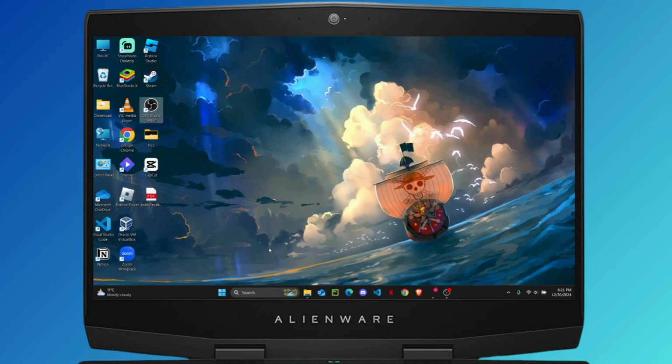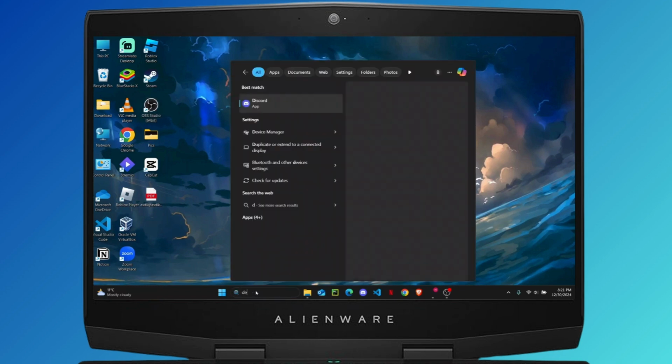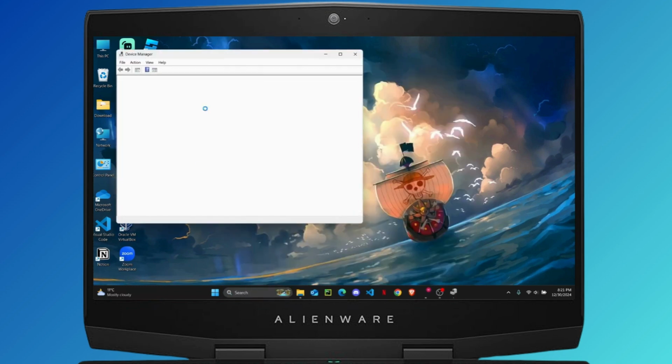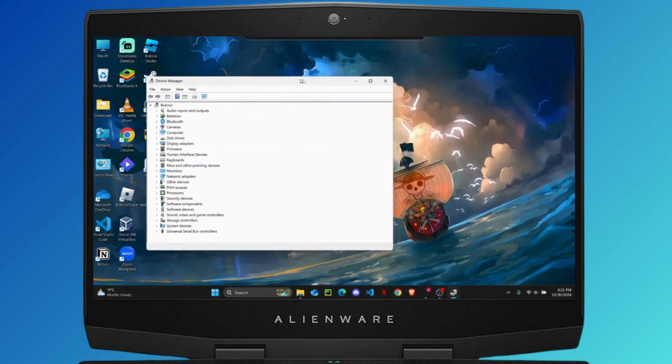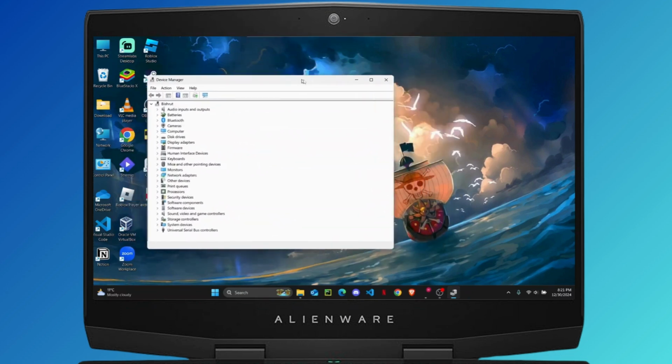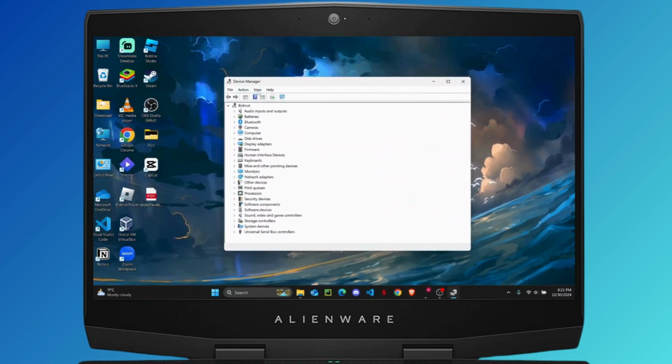So the first thing you need to do is go ahead and open up your device manager and check if it shows your graphics card or not. Now I am not using Nvidia's graphics card and my device does not have it, so it won't be visible here. But what you need to do is click on this view icon and then click on show hidden devices. Now you just have to click on this drop down of display adapters, and once you have done that, you should see your Nvidia's graphics card right here. As I've mentioned before, I do not have the graphics card on the device, so it's not showing here, but if you have it, you will be able to see it here.